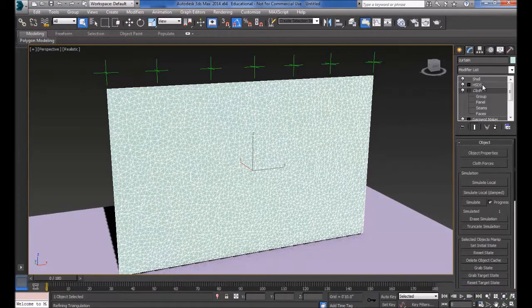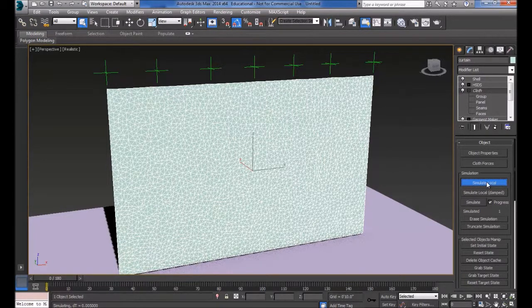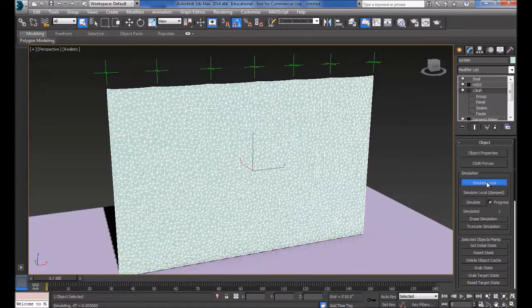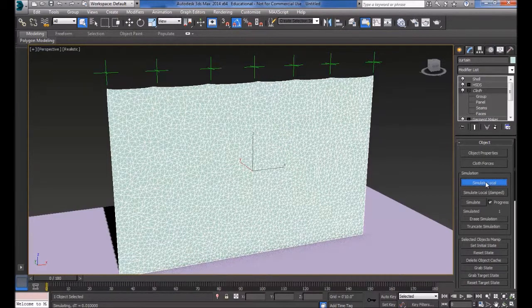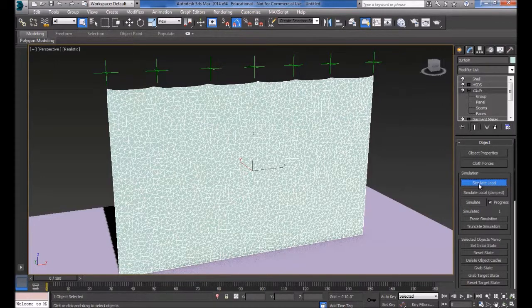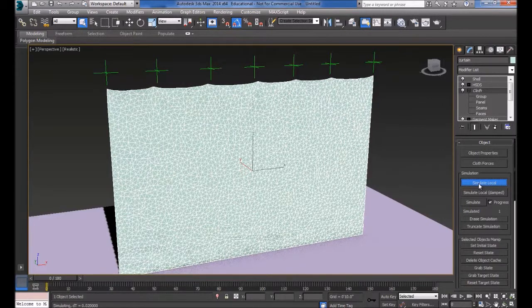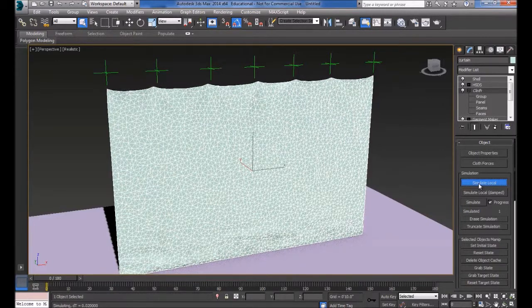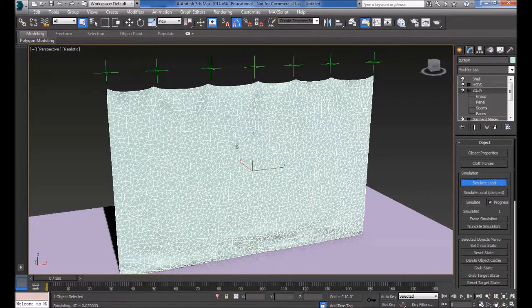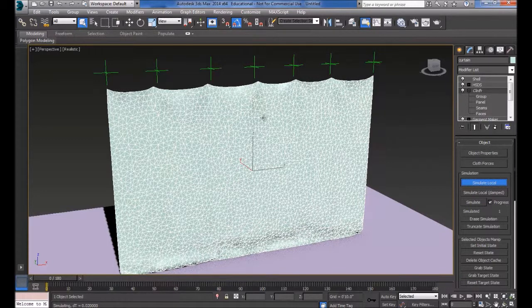And let's see if we can run the simulation again. We first do a local to get it to drop. You can see here when you increase the geometry, the simulation runs a lot slower. So it looks like it does save that null information pretty well. So if I was patient, I could let this finish simulating, and I'd probably have a lot better folding occurring.